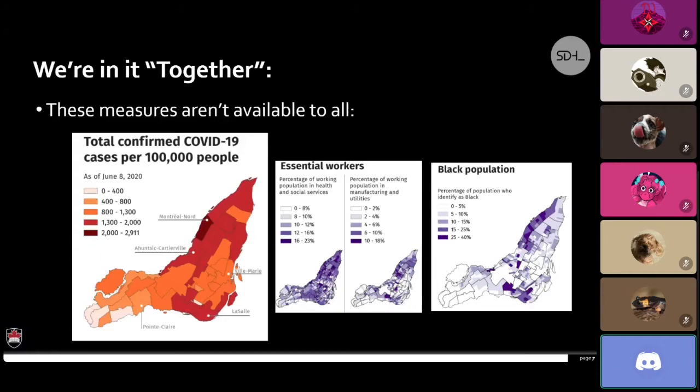And the images that I have on this slide are from Montreal. These are case maps from Montreal, and they really illustrate how differently the burden of COVID-19 is being felt by different neighborhoods. So on the left, you have confirmed COVID-19 cases per 100,000 as of June 8th. So this is just coming from the first wave. There wasn't really much community spread in most of the country at that point. But you can see that it was mostly racialized communities and mostly essential workers that were bearing the brunt of the burden when it comes to this disease.